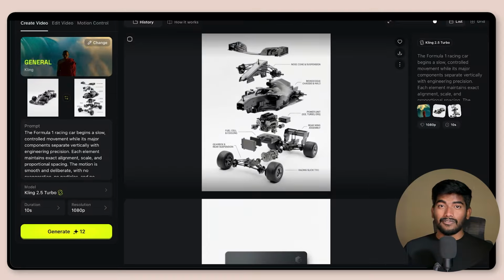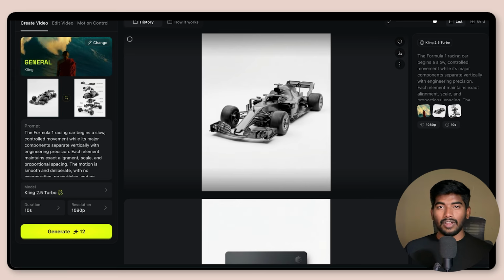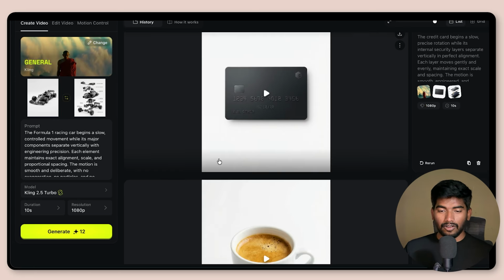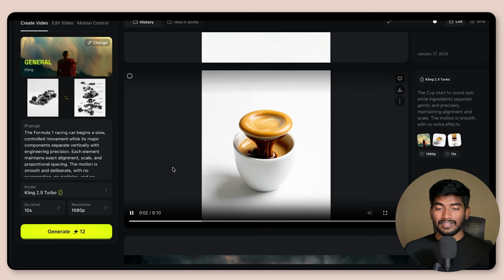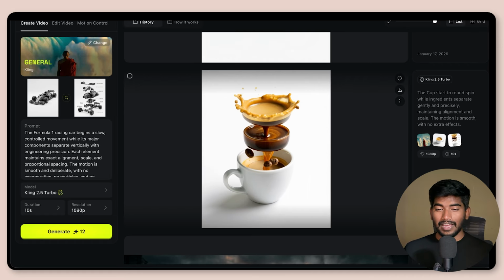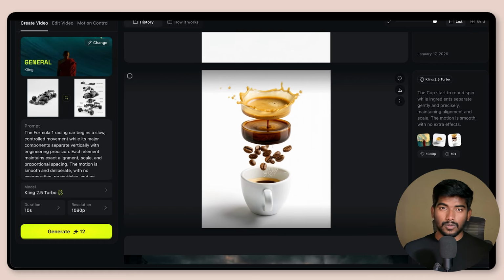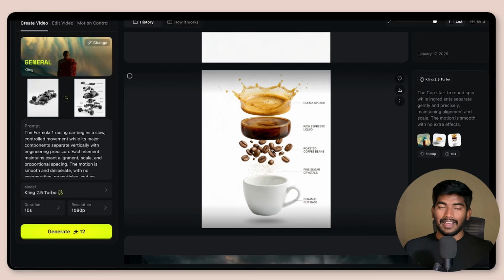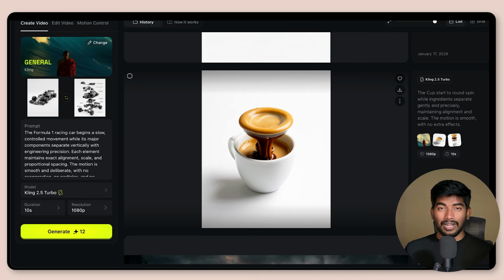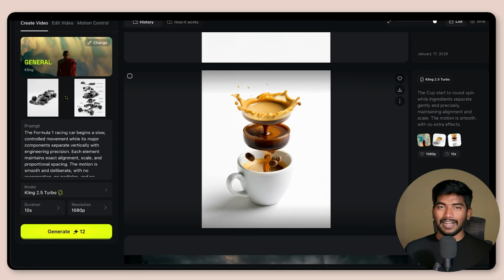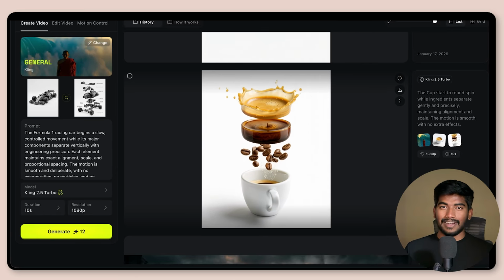Now we can use this for various purposes, like if you are having some product, like for example, a coffee. It can be delivered with this type of animations and this will look really cool. If we are having some product, let's say shoe, or if you are having your gear like a camera, you can use it to create really high quality visual hooks that will grab the attention of the people in the very few seconds of your reel.